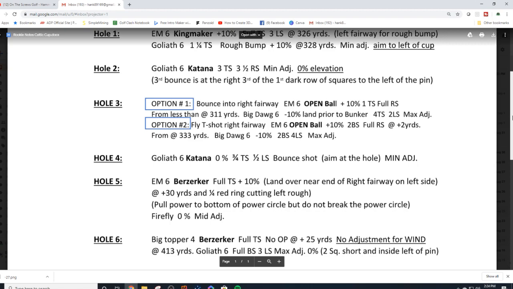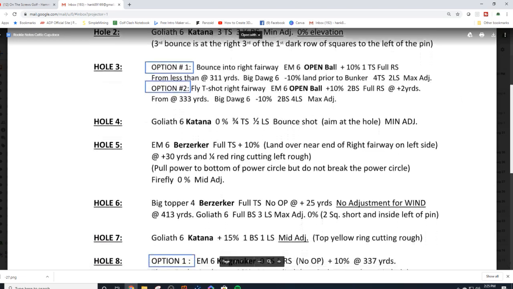So now let me work backwards. When you go to the pin and see the green, the pin is already cut into the light row of squares. One row of squares to the left is dark, and that's the row you're going to be targeting. In that row, you're going to aim your third bounce to the right third of that row, or the first square of that dark row. Does that make sense? Then you're going to use min adjustment and you're going to hit it perfect. Okay, that's hole 2. Let's go to hole number 3.